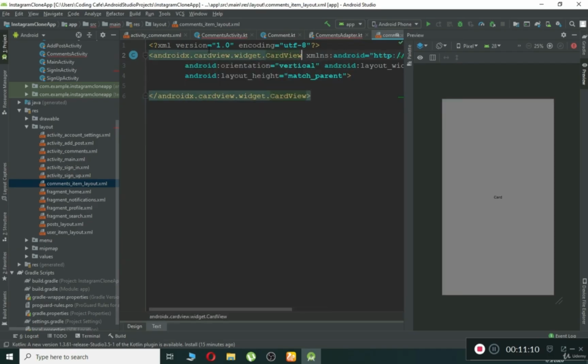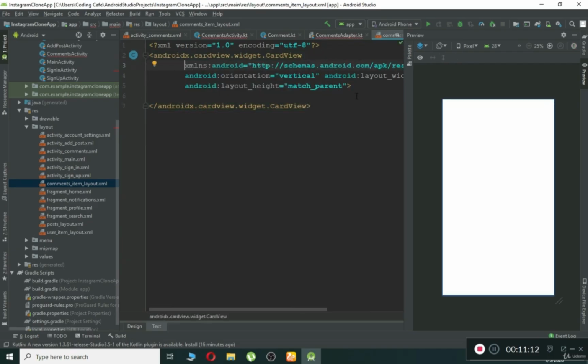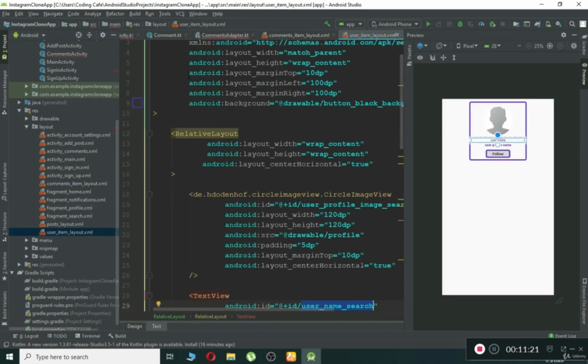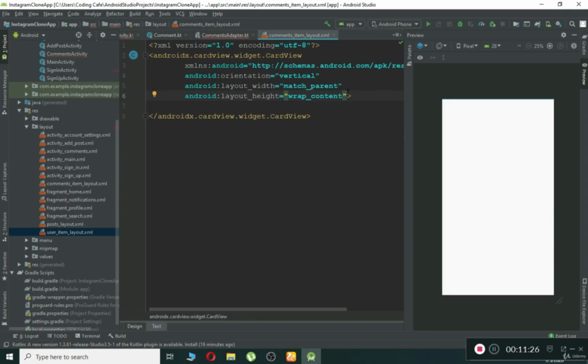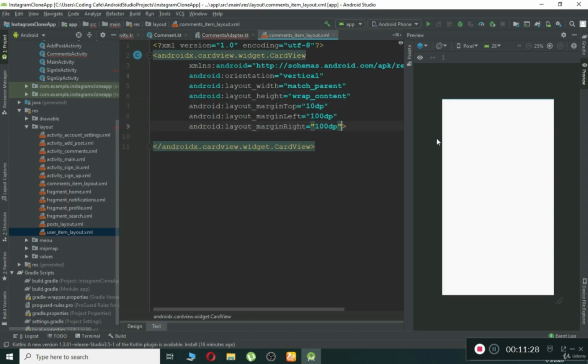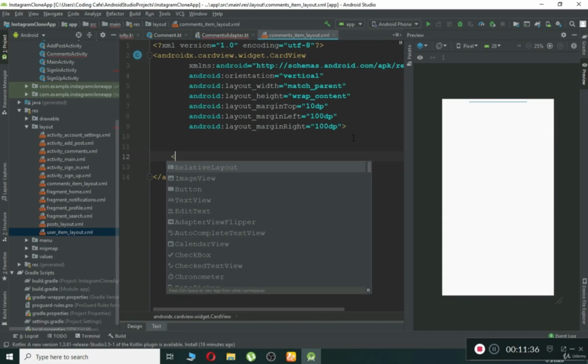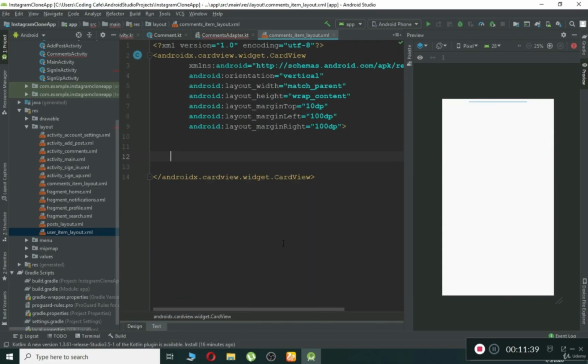And then what we're gonna do next is make sure to change the height of this to wrap content. Come here to the item layout, and just to save time, quickly copy this and paste it here in our card view for the comments item layout. And yeah, now the next thing is to add things inside here. So first of all, we will be needing, there it is, just copy paste it from the post layout.